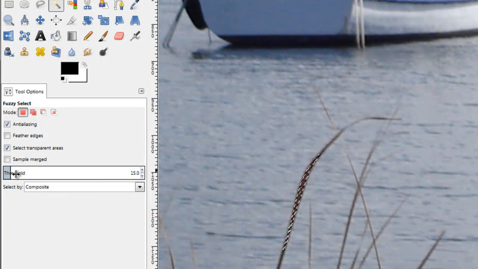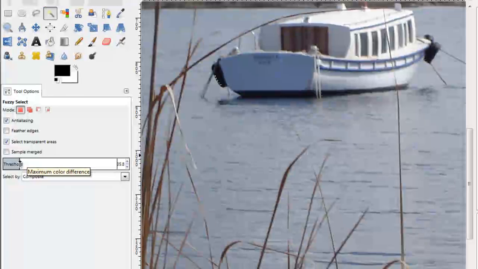Now you can adjust the threshold of the value of the pixels that are similar to the one underneath the mouse when you clicked, by adjusting this slider here. So let's make this something like 131. Alright, now you can see I have selected many more pixels.